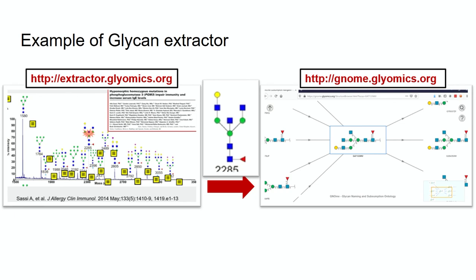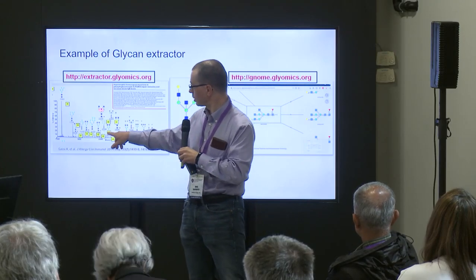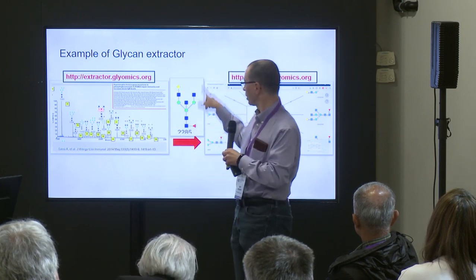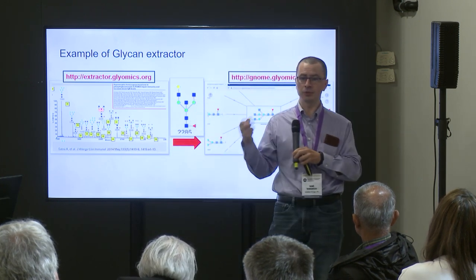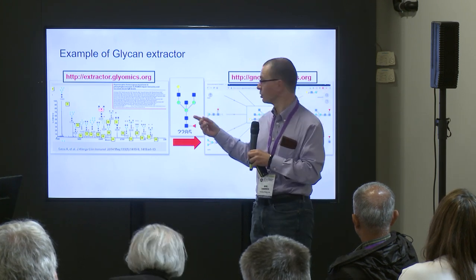We have a tool that Nathan Edwards was working on. He's part of the glycan group. You can find that online. It's free to use. What you can do is upload an image or upload a paper, a PDF, and it will find the glycan cartoons for you. And then when you click on these yellow symbols, it extracts that glycan cartoon and gets you the sequence. So instead of you doing it by hand, it can help you do that automatically.